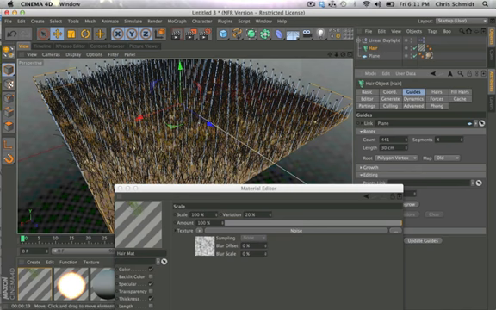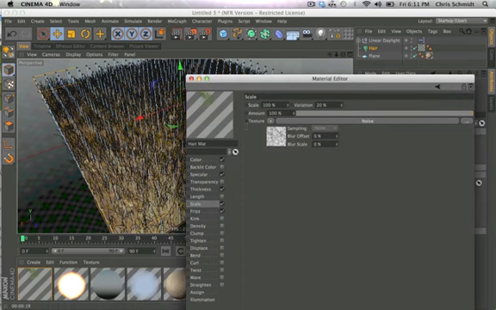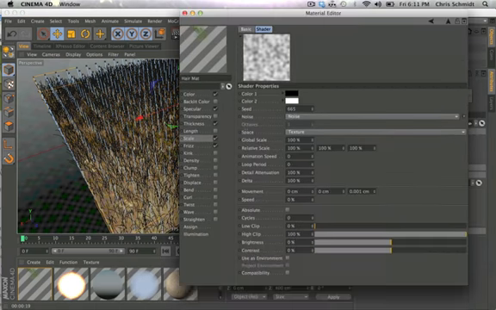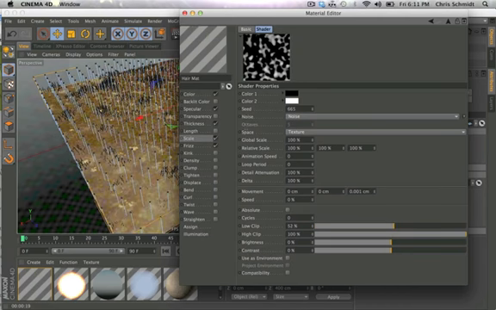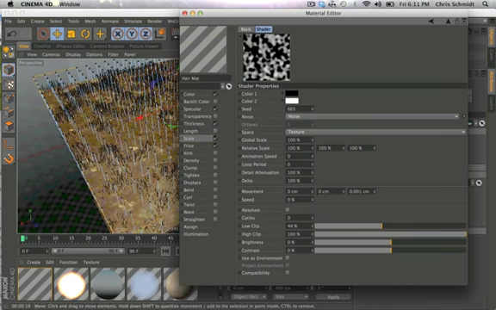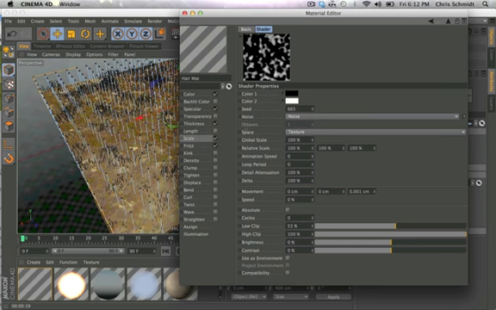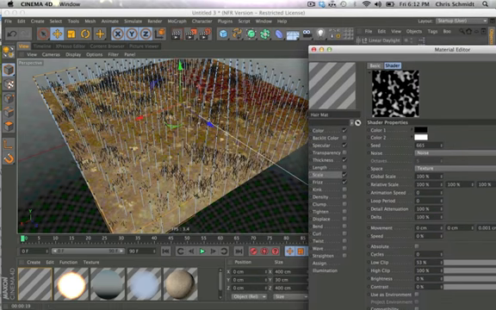So now all of it's going to be growing twice as tall. But now we can go into the noise and do something like a low clip here. And now you can see how a bunch of these are completely disappearing. But what we could do is say, these are the clumps that we want to be longer. So it's kind of like a lawn that wasn't mowed in a while. So these are little clumps that grow higher.